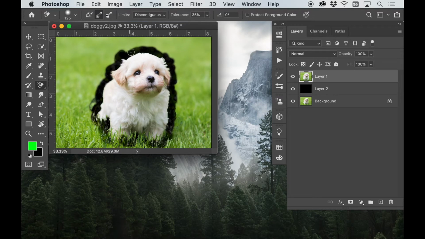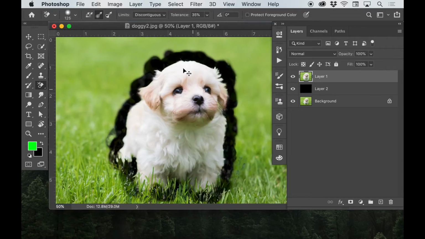It's still pretty good. And I can clean up these bits by just clicking on these little puffy bits that are still left there. You can see there are these hazy bits that are remaining, so I'm just going to click on each one of those, just so I get this clear black channel around this, and then I'll clean that up with either the brush tool or sometimes a lasso tool is real good for cleaning that kind of stuff up.